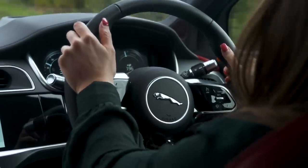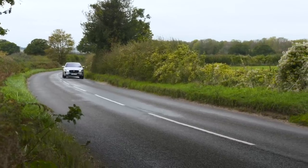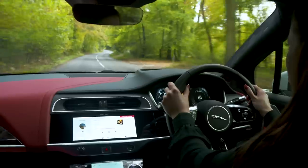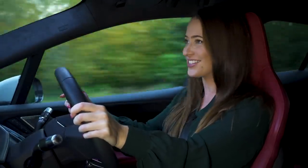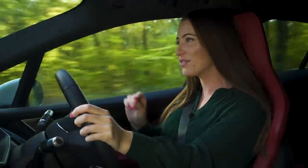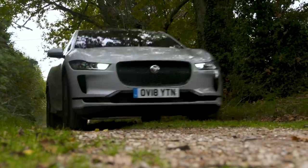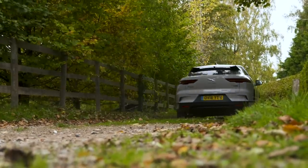It's no surprise that if you cram it full of batteries it's going to be quite heavy, and you can feel that weight shifting when you go through corners at speed. That said, it does hold on to its chosen line pretty well and its precise, quick steering makes this actually really good fun to drive, especially for an electric car. Road and wind noise is well contained, especially on cars with laminated side windows and small wheels, though there is a little bit of suspension noise over some of the harshest bumps. The I-Pace can even cut it off-road thanks to clever hill climbing and descent systems borrowed from Jaguar's sister company, Land Rover.